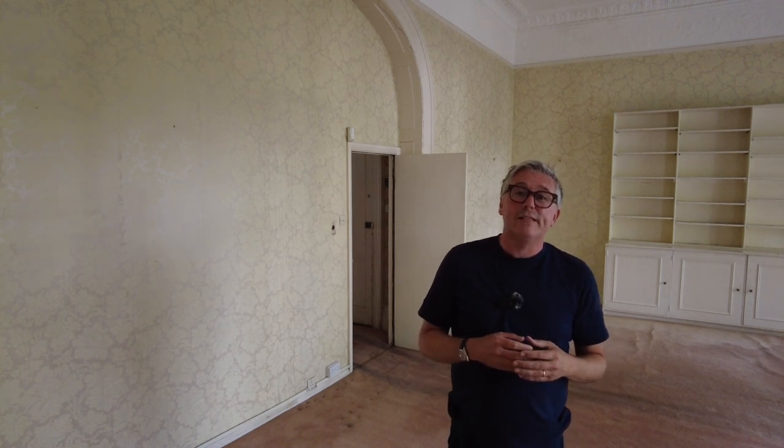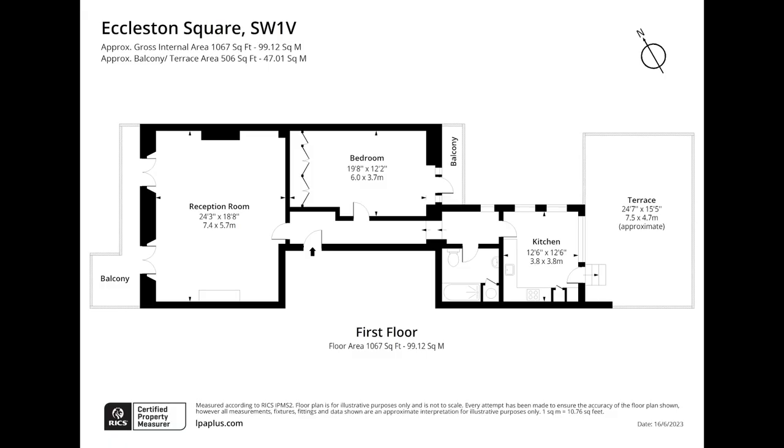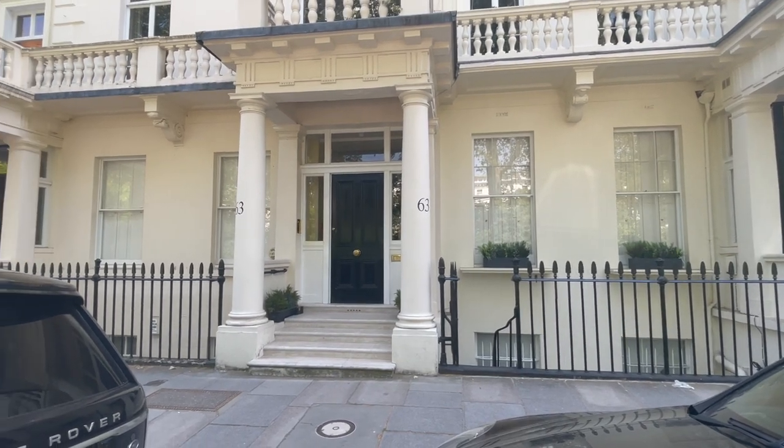As far as one-bedroom apartments go, it's a big one — coming in just under 1,100 square feet. I'll leave a link to the floor plan in the video so you might want to pause here. There's one bedroom, a bathroom, a nice-sized kitchen, an enormous and very elegant reception room with all its original cornicing, ceiling roses and mouldings, and we're up on the first floor of a beautiful white stucco-fronted Regency Grade II listed building.